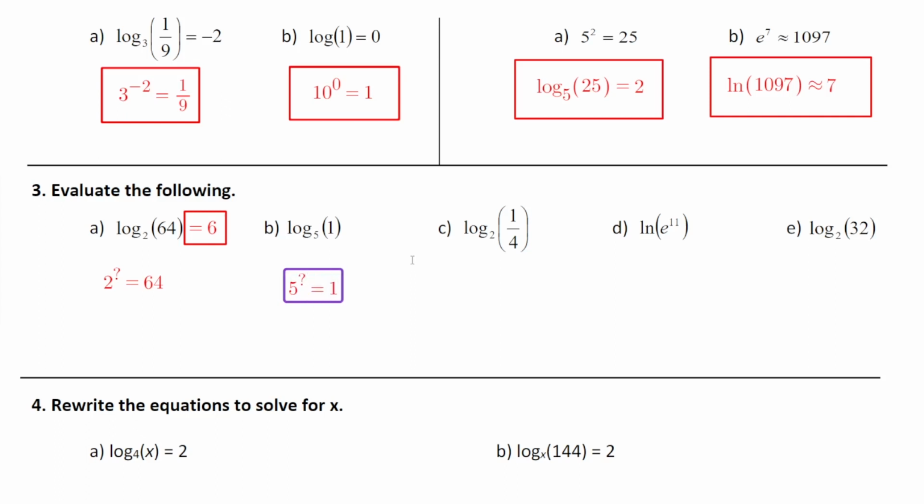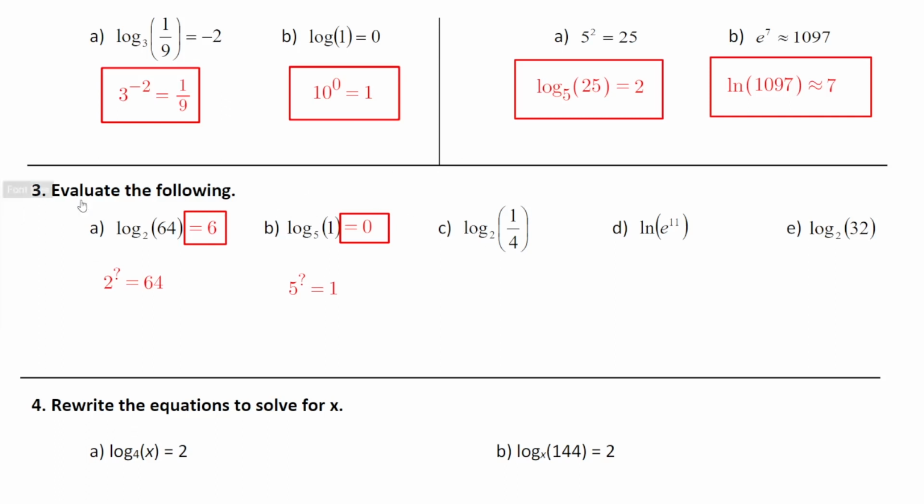Well, pretty much anything to the 0th power is 1. Almost every real number. There's one little exception there. I don't really want to get into it. It's a whole discussion in and of itself. 0 to the 0th power is undefined, but just about every number that you're actually going to see with these logarithms, because the base can't be 0 anyway. But yeah, anytime you see a 1 inside the parentheses, then it's going to equal 0.